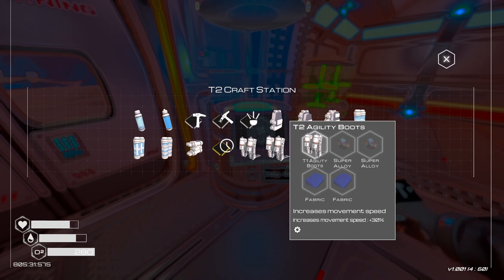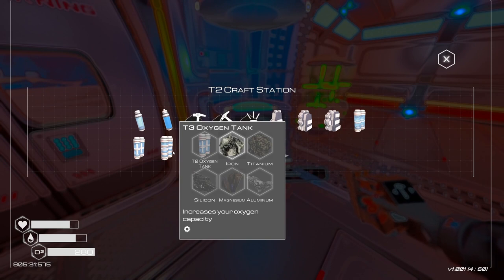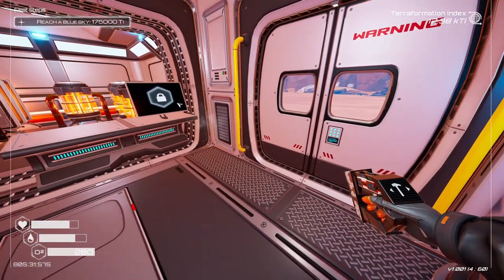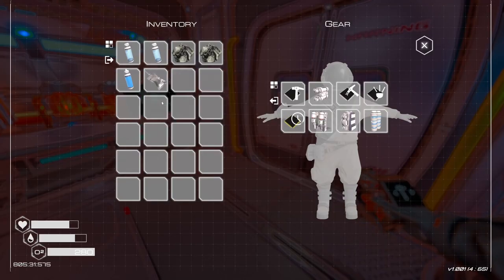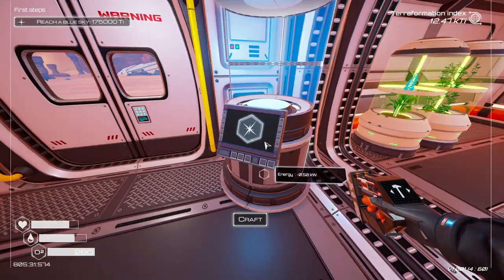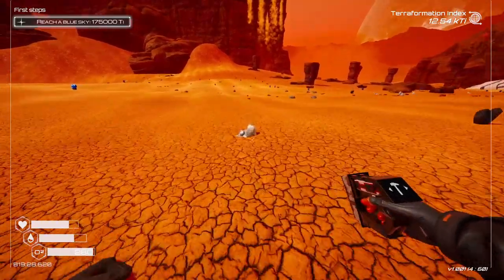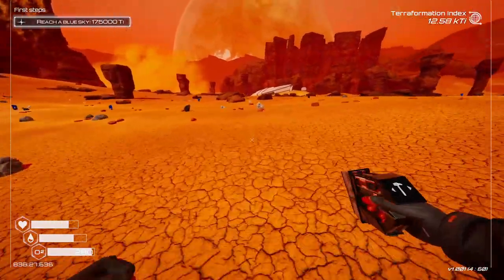The T2 agility boots unlocked too. Oh, we can't do anything with those yet. Maybe we should make a trip out there and try and grab that ore that we need. So we got water, we got food. How many oxygen tanks do we have with us? We have two oxygen tanks, we got water, we got food. We should probably make some more water. Yeah, let's get some ice and do some more water real quick. So it's a little hinky on that, I noticed.